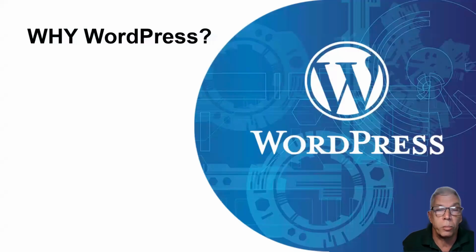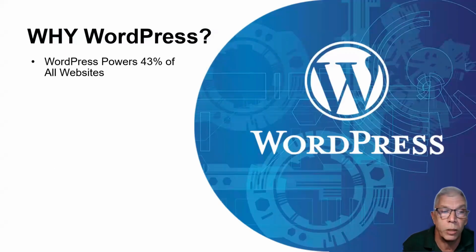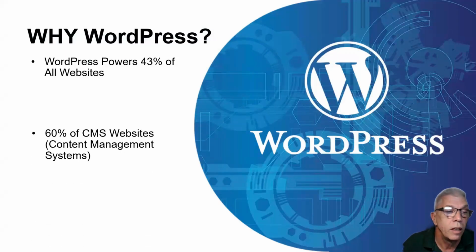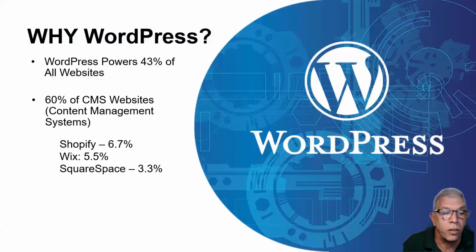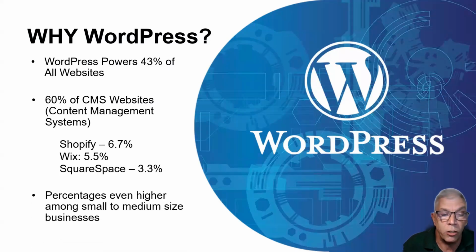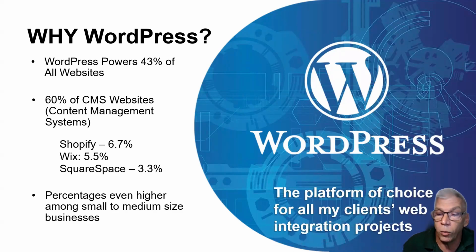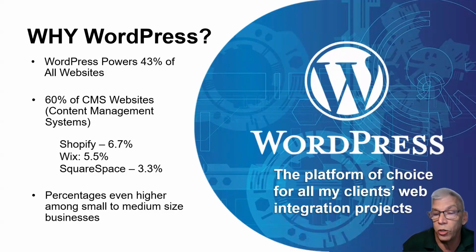So why are we talking about WordPress? Well, basically because WordPress powers 43% of all websites. It's 60% of all content management websites. And the closest competitors are Shopify with 6.7%, Wix and Squarespace, all under 10%. So obviously WordPress is a major player in the website game. And the percentages go even higher among small to medium-sized businesses, which I dare say is what our bread and butter really is. But the real reason I started working with WordPress is because that was the platform of choice for the clients who came to me wanting website integration.